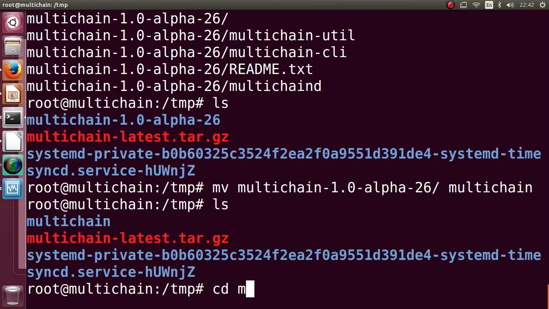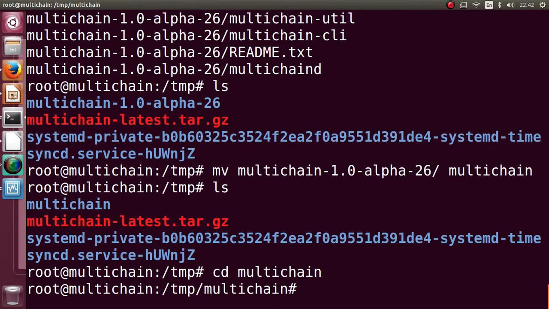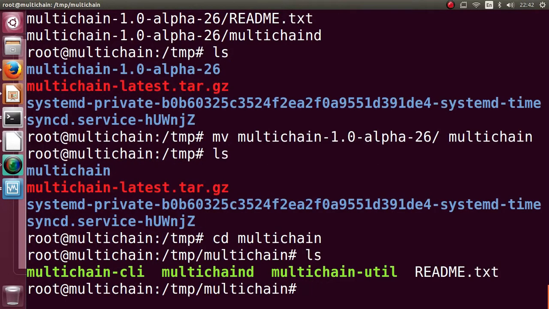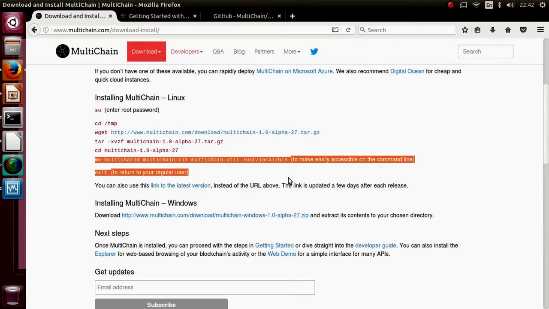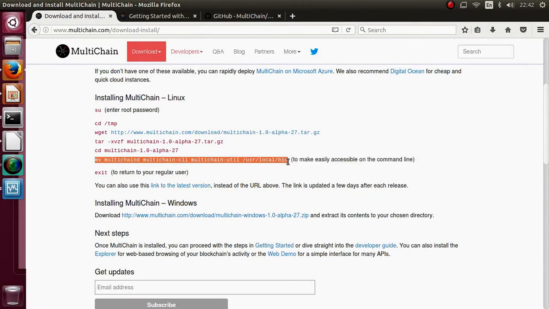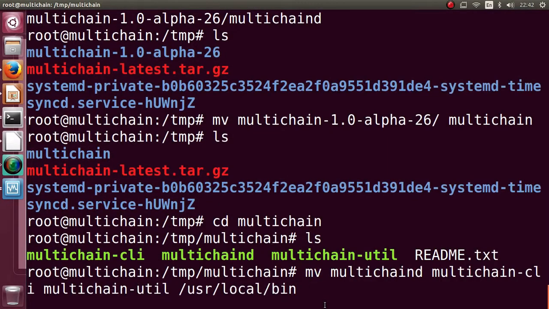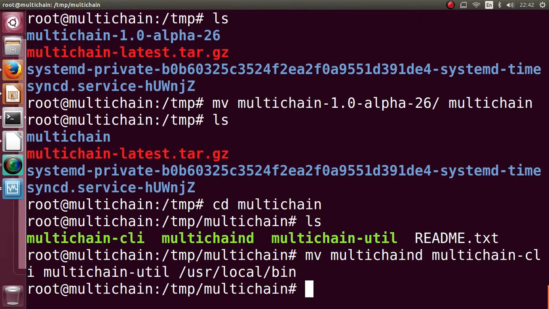And we cd to it. Okay, and move those files to our local binary. Taking shortcuts, not really shortcuts, but sometimes I am a fanatic of copying, not typing. Right. Okay. Alright, we're fine.